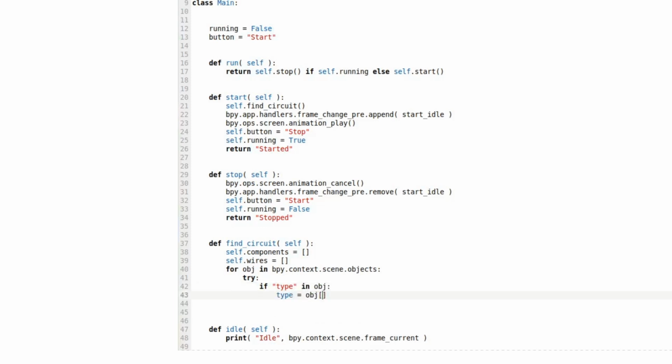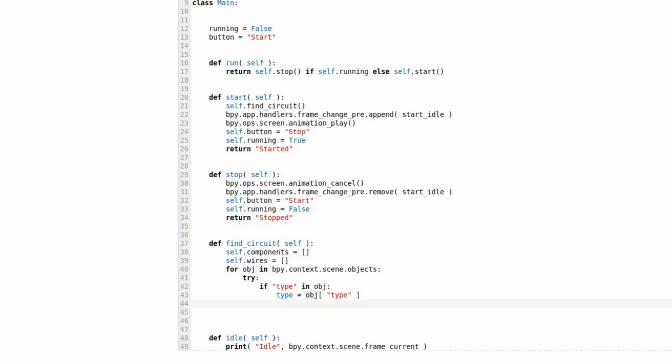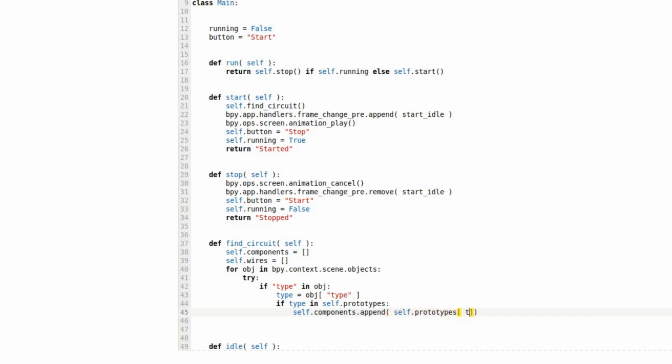We also test whether the type of the object is included as a key in the prototypes. We call the constructor of the value, a class, and add the object to the component collection.